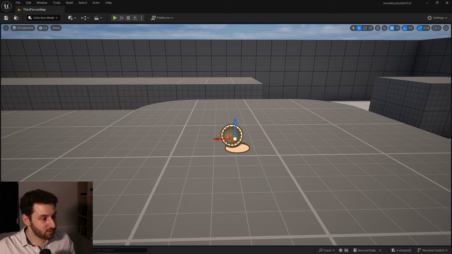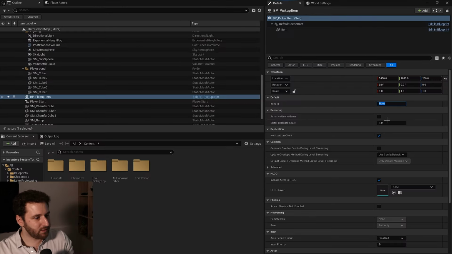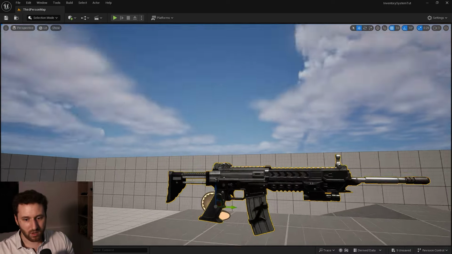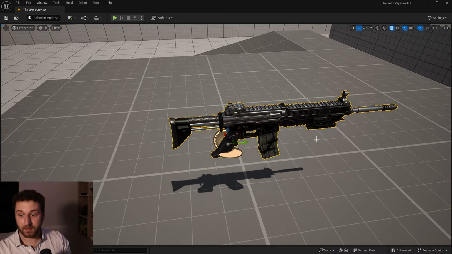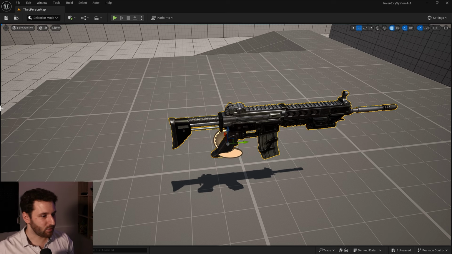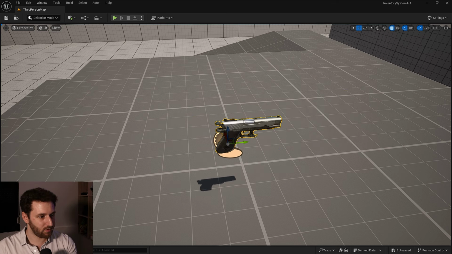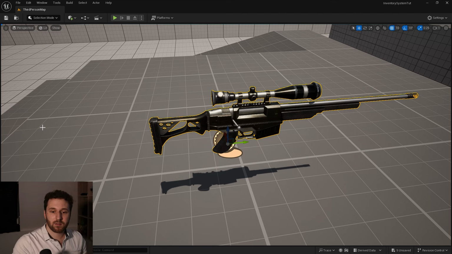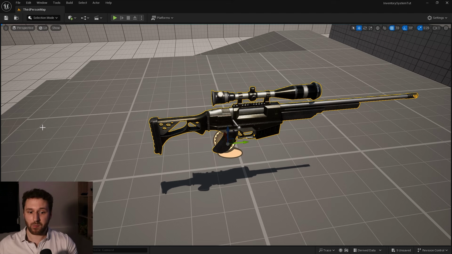And now I can change the item ID. So you can see in here that it's none. I will put, for example, 1, and you will see that, boom, straight away, we have our weapon in here. So we have our item that we will be able to pick up available in here. So I can change, for example, if I put 2, I have the pistol, and if I put 3, I have the sniper rifle. So that's how I will place all of my different pickup items.